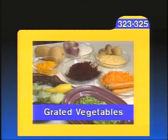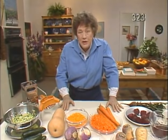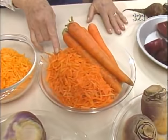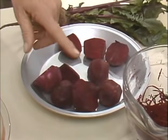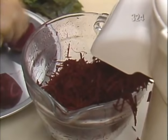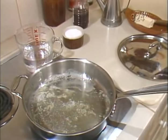When you're just dying for some good cooked vegetables for dinner, but have practically no time, consider grating them. They cook in minutes. The zucchini does beautifully. Winter squash, turnips, carrots, rutabagas, and beets. Beets are marvelous done this way. They take so long in the ordinary way, but just grate them. Grated beets are done in a steam-cook way.